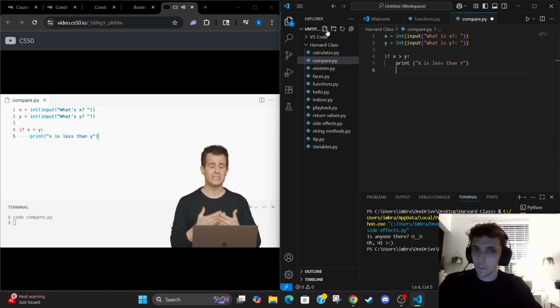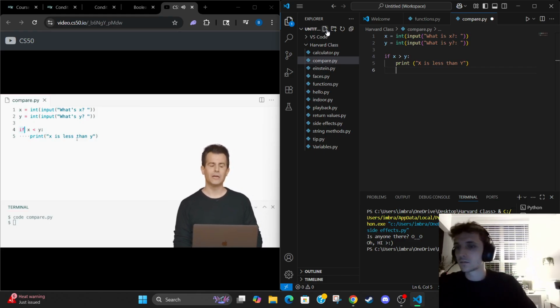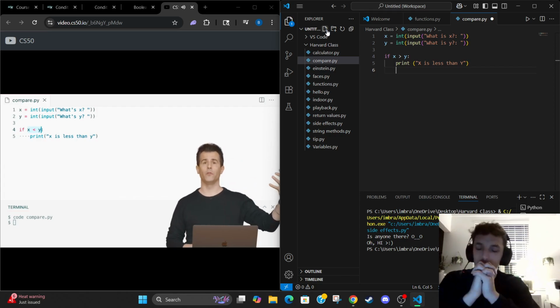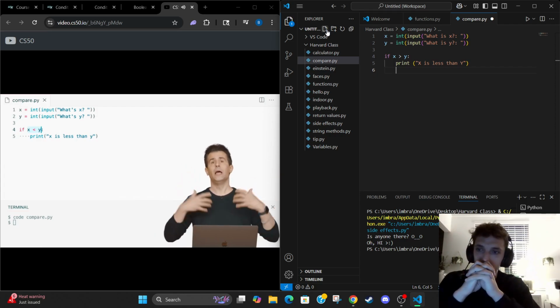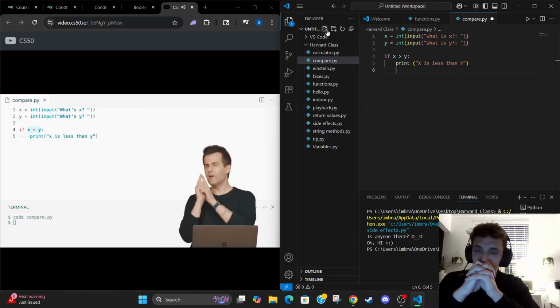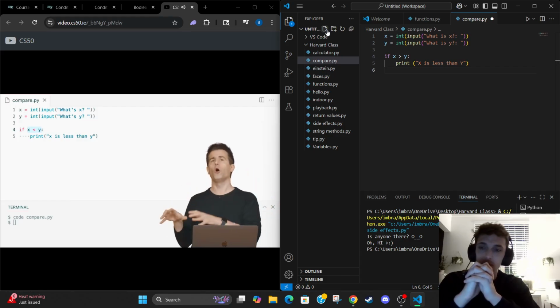And exactly what is this syntax? Well, it's this. Not just the keyword if, which I've added here at the start of line 4, but then I ask my question here. x less than y. x is one variable on the left, y is one variable on the right, and of course the less than sign is expressing the mathematical question I have. What I've highlighted here is technically called a Boolean expression. A Boolean expression, named after a mathematician named Boole, is simply a question that has a yes or no answer, or technically a true or false answer.